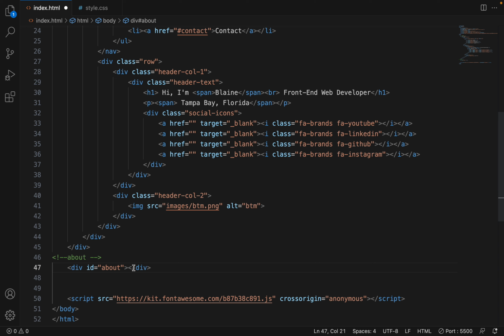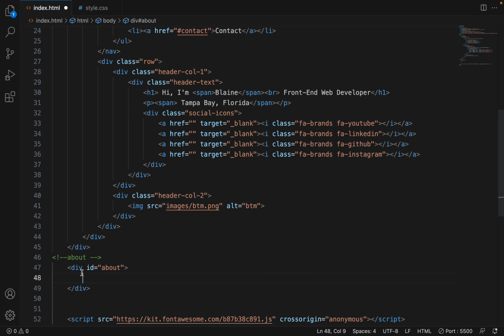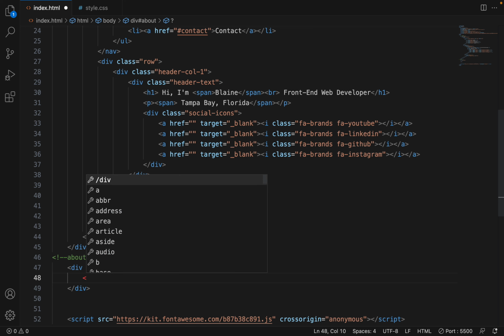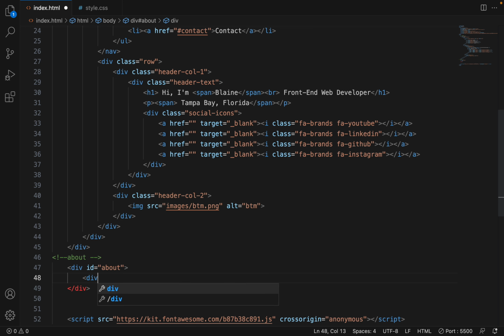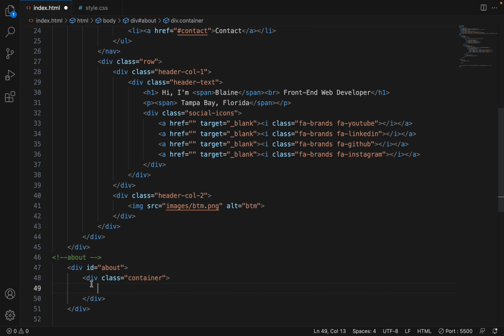And you see there, here's the closing div. Always remember to enter, and we want everything inside of these divs right here. This is the about section. Next, we're still structuring with our container. Okay, and remember, here's that div, press enter right there. So now everything's going to be inside the container.